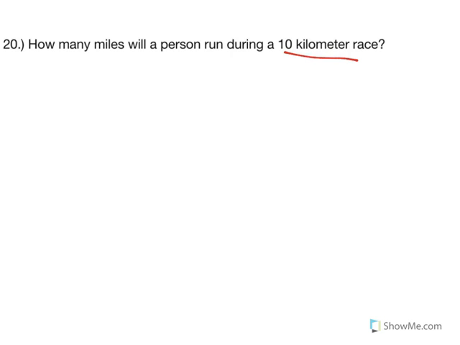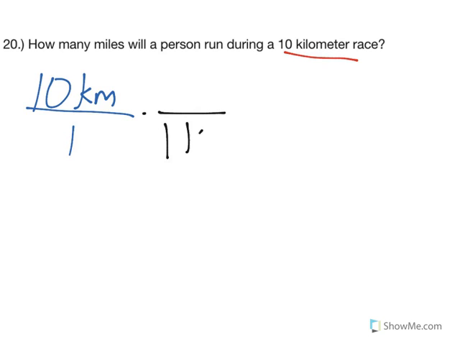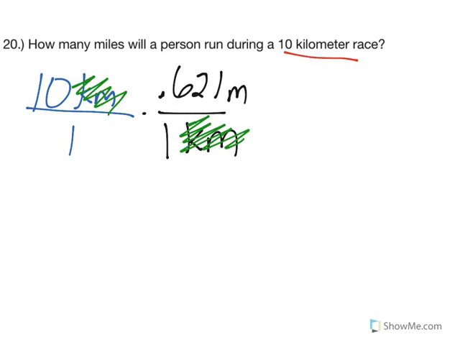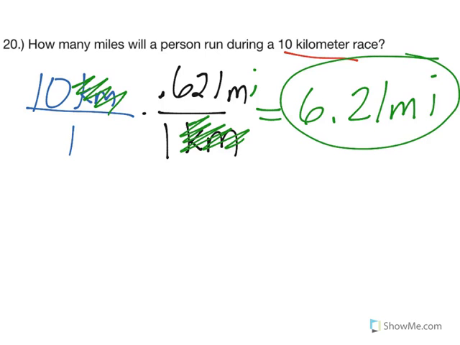All right, so you could run a 10K. That's cool, 10 kilometers. If you do that, how many miles do you run? And you might know this already if you're a 10K runner, but if you don't, you're like, well, I don't know. Well, I can put 1 kilometer on the bottom because, again, we're a 1-stepper. Kilometers and miles can go straight back and forth. So 1 kilometer is 0.621 miles. So that makes my kilometers go away. Multiply across, and I've got 6.21 miles. Forgot the I there for a minute. So if you hear somebody say that they ran a 10K, it's only 6.21 miles. I know I say only.